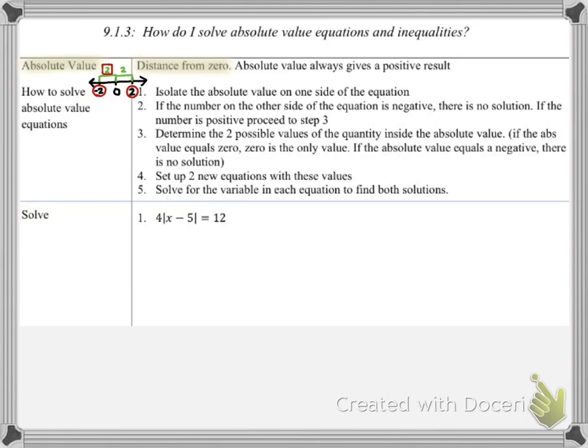The first thing we want to do on any of these problems, step number 1, is isolate the bars, so get the absolute value by itself. Anything hanging around the outside of the bars, before the equal sign, all of that needs to go. You may have something being added or subtracted outside of the bars, that would have to be moved. You could have something dividing the bars, that would have to be moved. In this case, we have something multiplying the bars, and that's the 4.